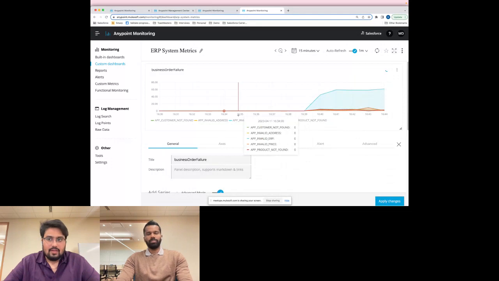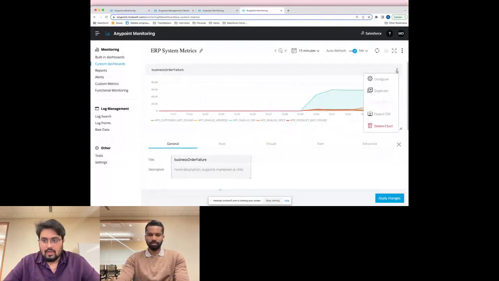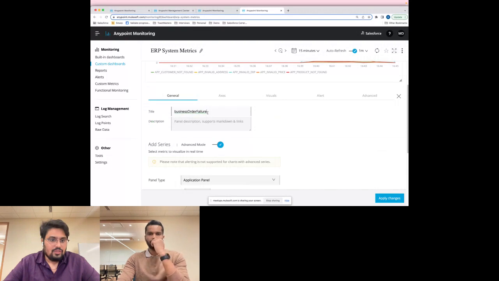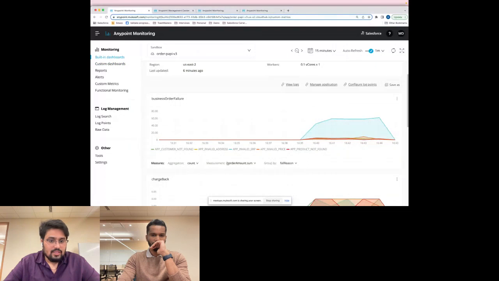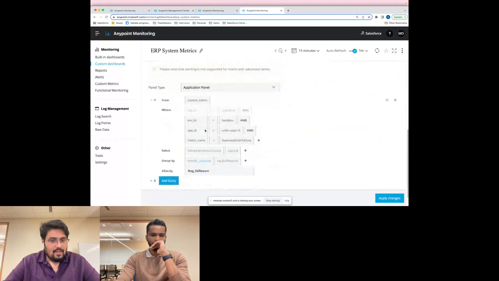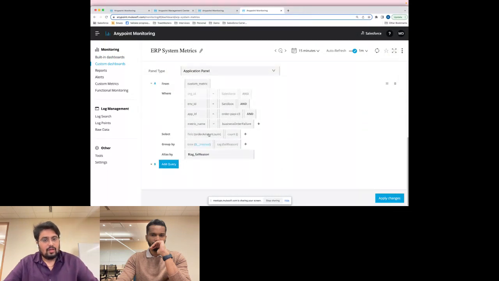If I go to the menu and click on configure, you'll see the business failure that we can see here, the same data, and we should see the same combination of count, order amount, and fail reason. I'll just go back, and here you see it says order amount dot sum dot count, and based on the fail reason you're tagging this. So automatically all this data will get created. Now I'll just take a step back. I think earlier we were discussing that these metrics will work based on your database queries, right? This is how exactly it looks.